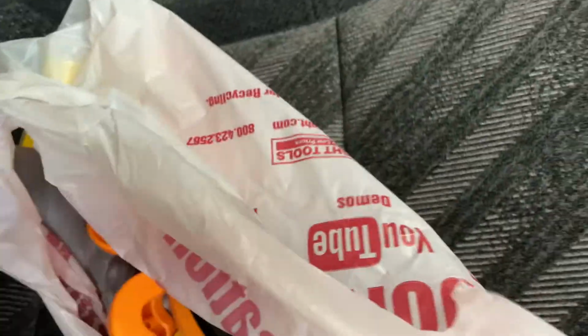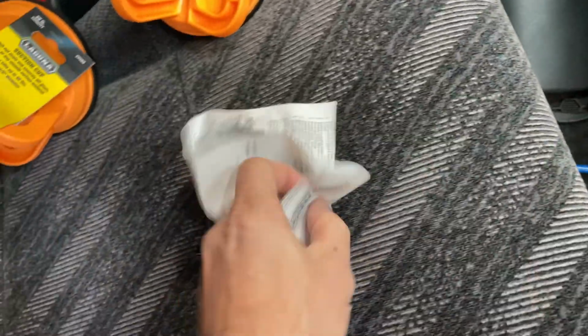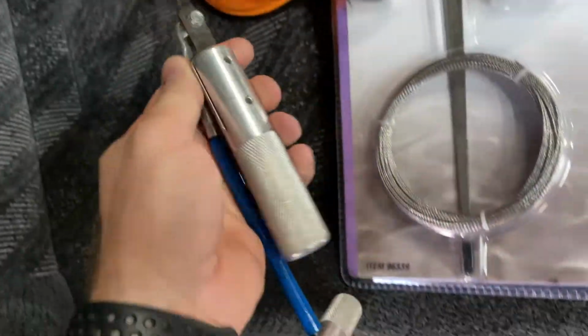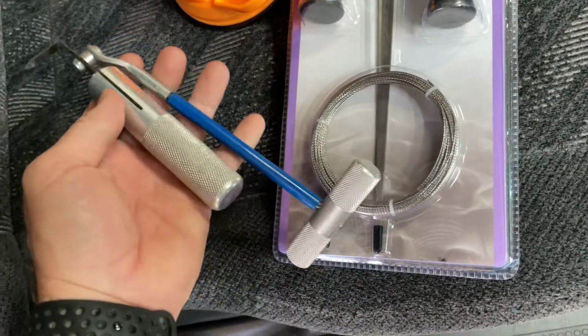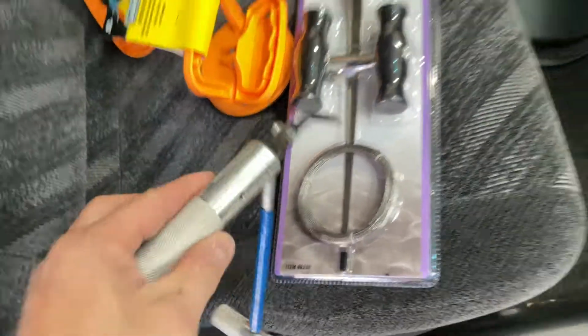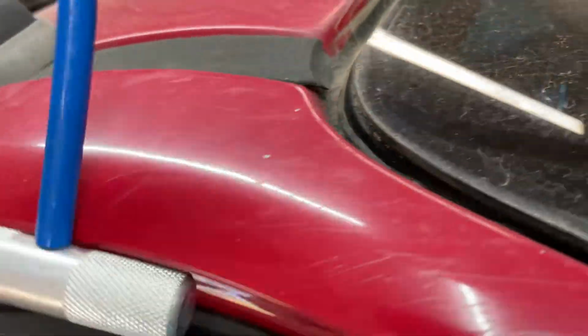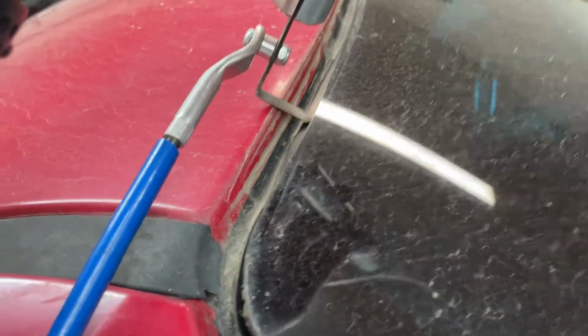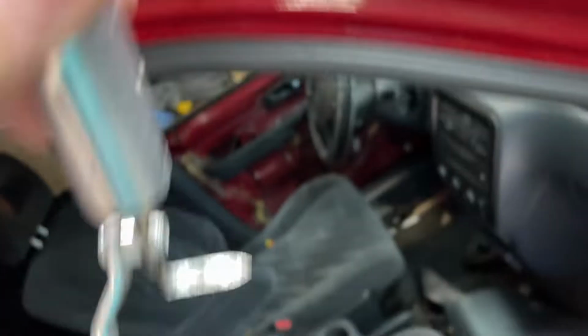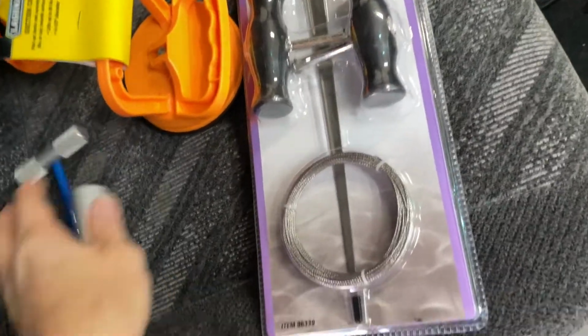So, let's see. Good old Harbor Freight. So, the tools we have. I got two different tools to take this thing out. I got this, I think this is called a pull knife. And the general idea here is you take the blade here and stuff it up under there, and then use that handle and you pull while you're cutting the urethane, I guess it is.